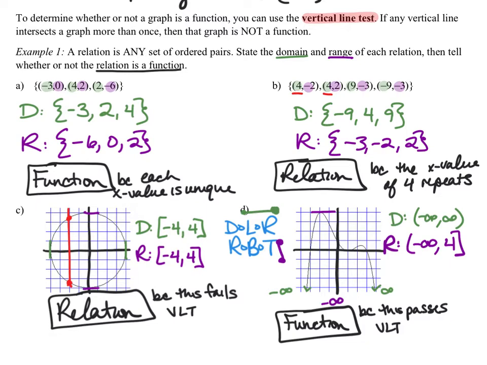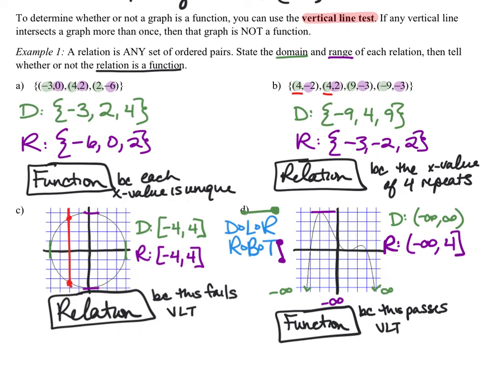And for the range, again, since the graph goes on and on in the bottom, there's no bottom number. It's going towards negative infinity. But the top has an endpoint. It doesn't go any higher than 4. So 4 is my endpoint on the top. My range is simply from negative infinity all the way up to 4, inclusive bracket, since it exists at 4.